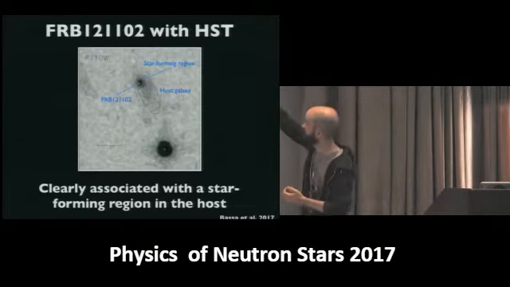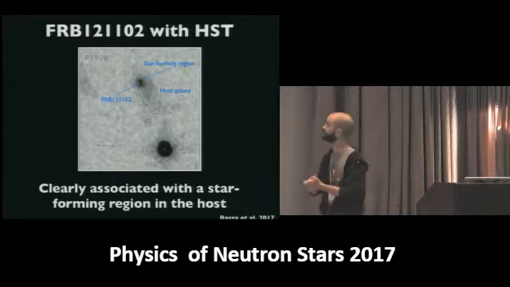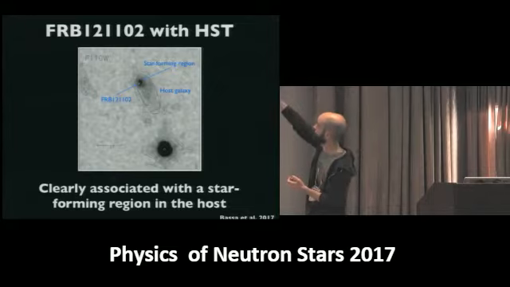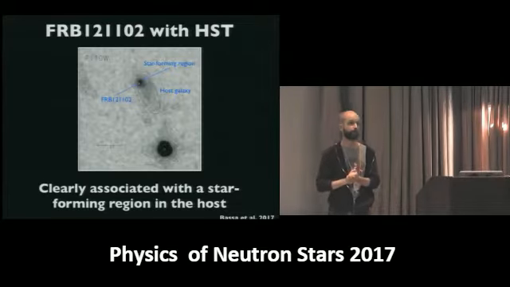So you can see in the oval here, this is the extent of the host galaxy, the very weak star formation from this very small galaxy. But we see this very, very bright knot of star formation. That's where all of those spectral lines I was showing you in the Gemini spectrum are coming from.